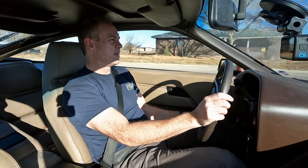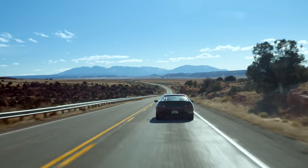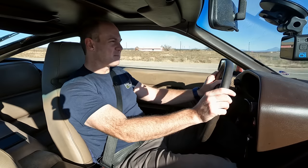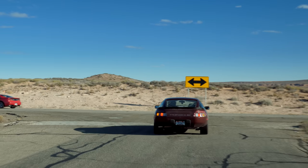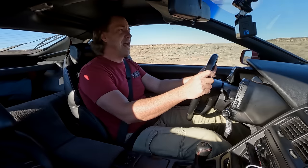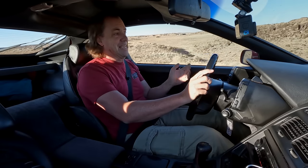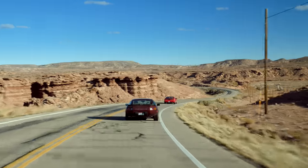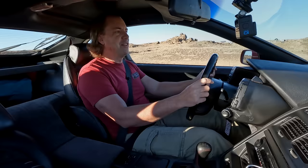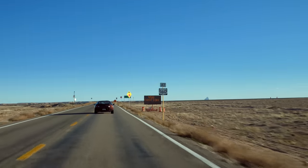When I was growing up in Colorado, everybody always talked about Four Corners, and I want to see it. I know it's not the biggest deal ever, but there's something to it. It's a point way out in the middle of nowhere, all by itself. Fun fact, Four Corners is not actually at Four Corners. The original survey that was done in the 1800s was done a little bit wrong, and it's actually like 1800 feet away from where the actual Four Corners are. So what they decided to do was just designate that even though it's wrong, that's where the Four Corners are now. So it's right after the fact.